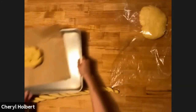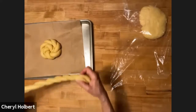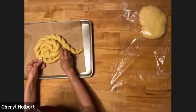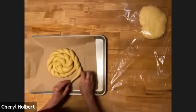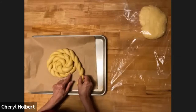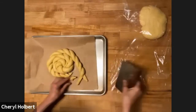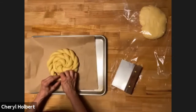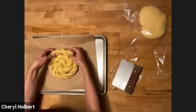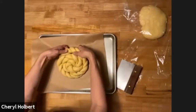So now you can see that this isn't perfectly even. That's okay. We're going to work with that. We're going to go back to this, and we may even go around more than once. It's a little bit thinner over here, so I'm going to take the thicker to balance and put it like that. And I'm going to go around here like this. And that overlaps really nicely. What I like to do, so that I don't have too much bulk for the overlap, is where the overlap is, I will trim. So I will trim this here, because mine was longer, which is fine. It gives me something to play with. I just trim it right off, and I twist and tuck like that. You can see that it looks pretty cohesive. It really looks like a turban or a crown. Yeah. Right. I love that myself.